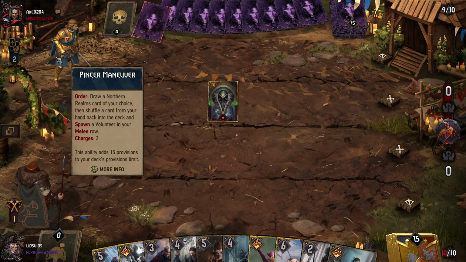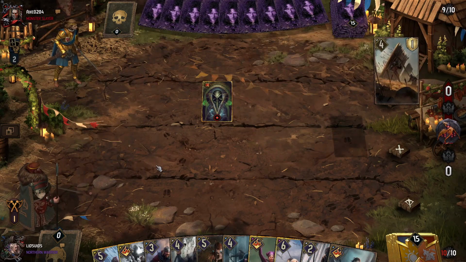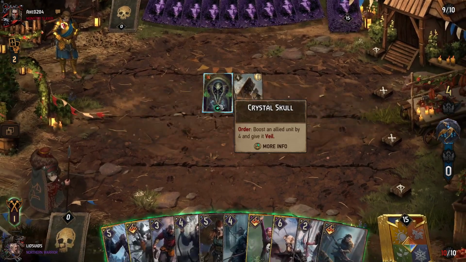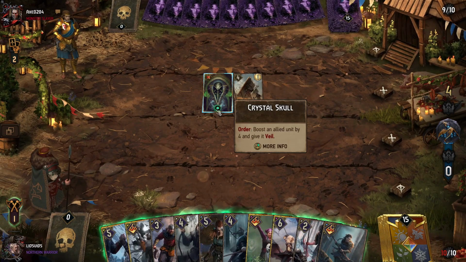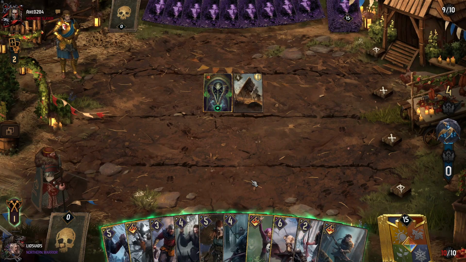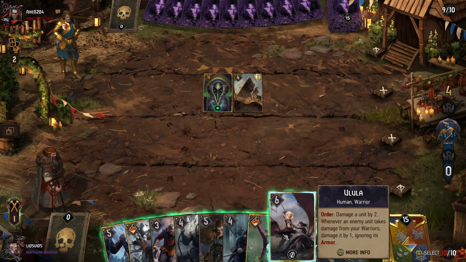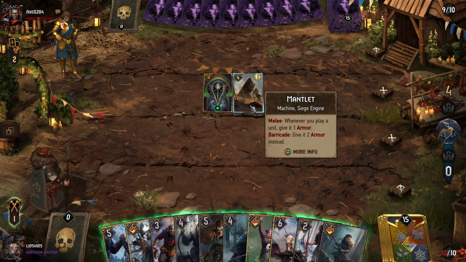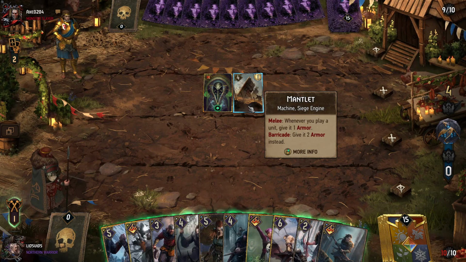Okay. I am guessing they might be doing the new stuff here. The Pincer maneuver. Crystal Skull maybe for a full test. Let's see. So, in which case, I mean, the earlier we play Ulula, the better. Then we can, on our next turn, take out this armor and... yeah.